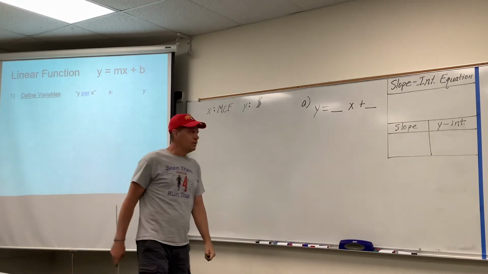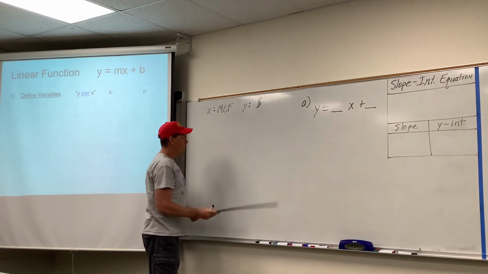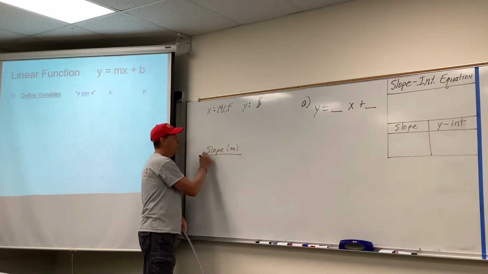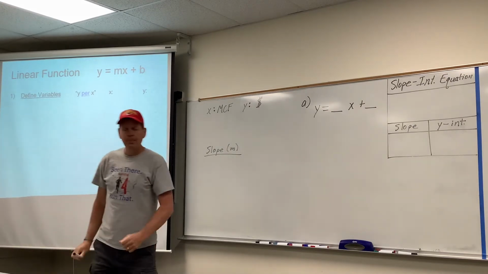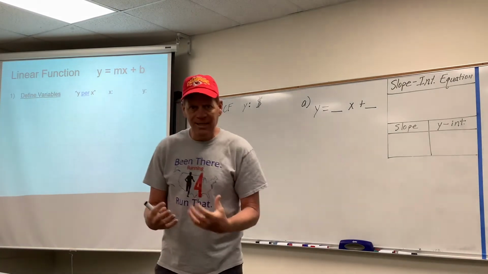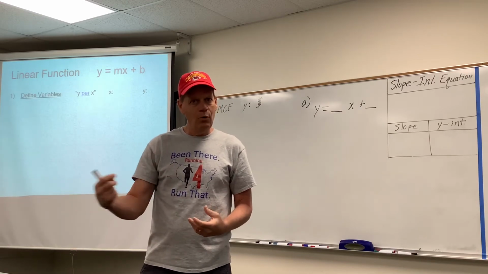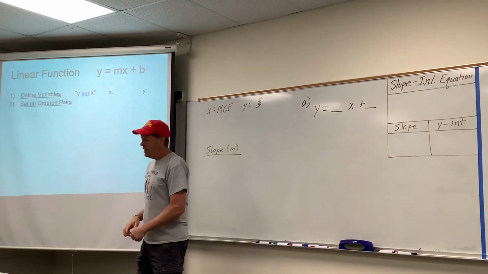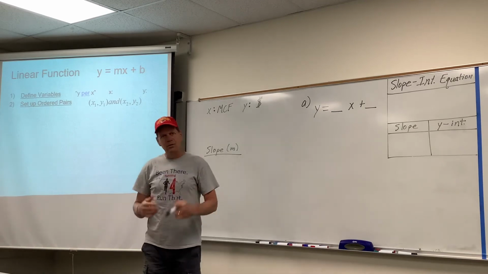So we look at it like a puzzle. Let's start with this. That number that goes in that first blank is our slope. So let's think about what it is that we need to find our slope, otherwise known as m. Well, there's lots of ways to find a slope, but the way we know so far, going back to assignment 18, was we had to have two ordered pairs, didn't we? We had to have an x1, y1, and an x2, y2. So I would suggest to you that's the next thing, is to read the narrative and see if we can come up with a couple of ordered pairs, otherwise known as x1, y1, and x2, y2.